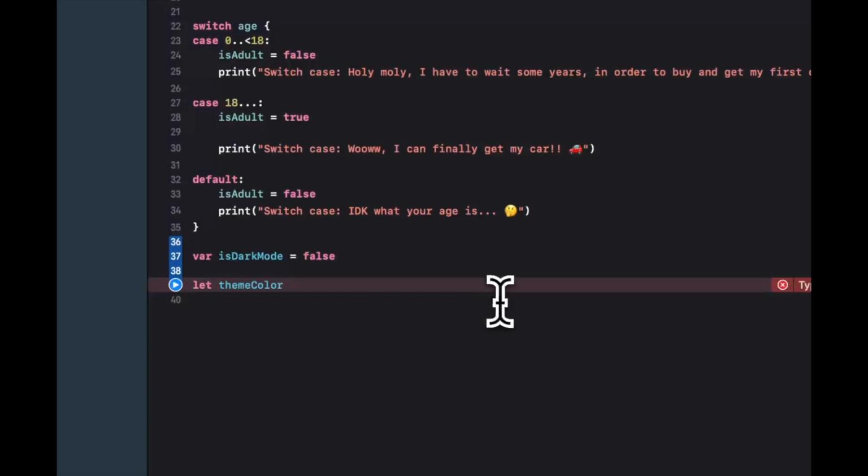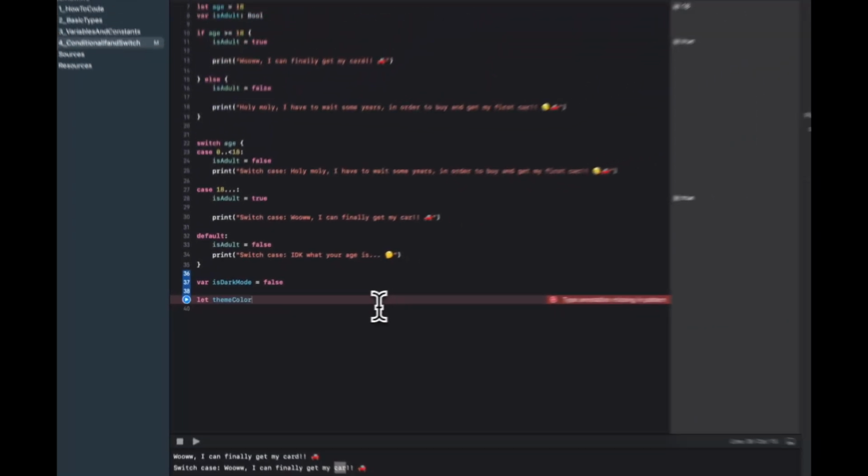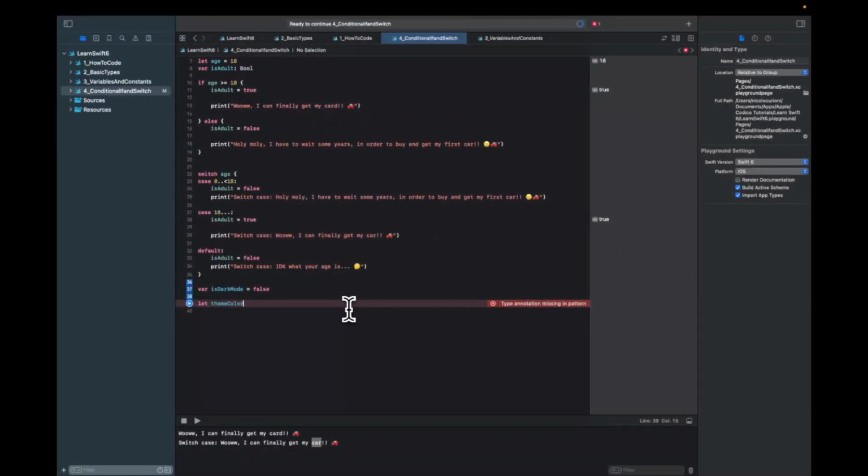It's not always the right thing, but for small stuff it's useful. We want a theme color of type Color, okay, let's fix this, with the colon and not with a semicolon. And we use here isDarkMode with the ternary operator.